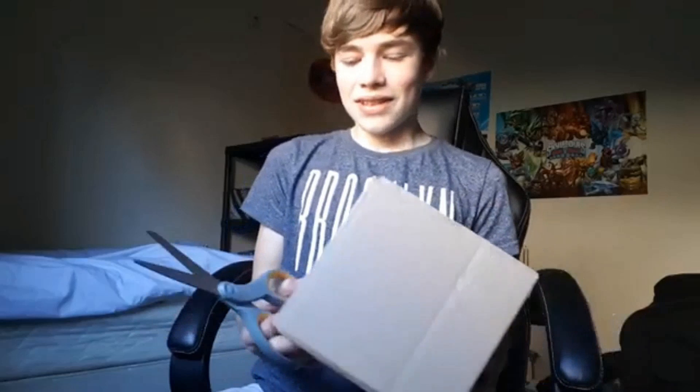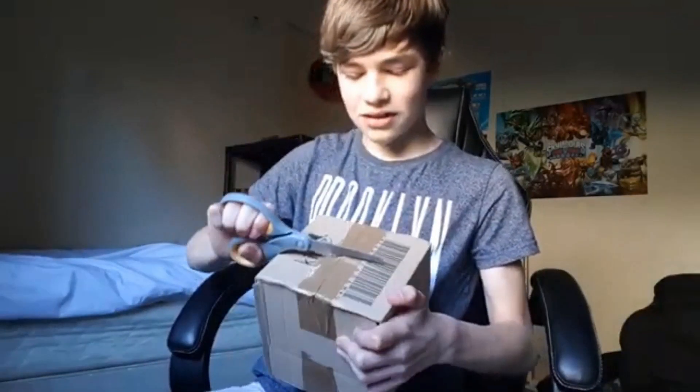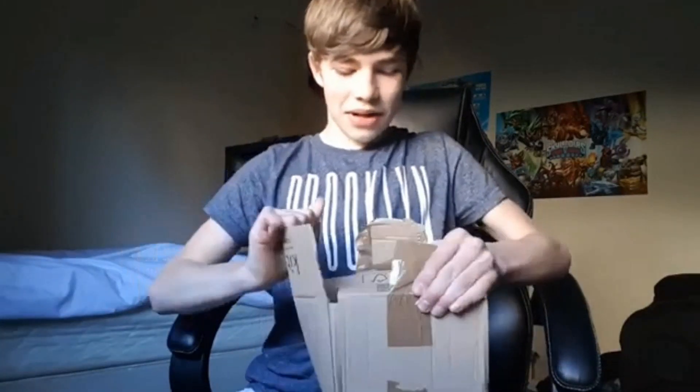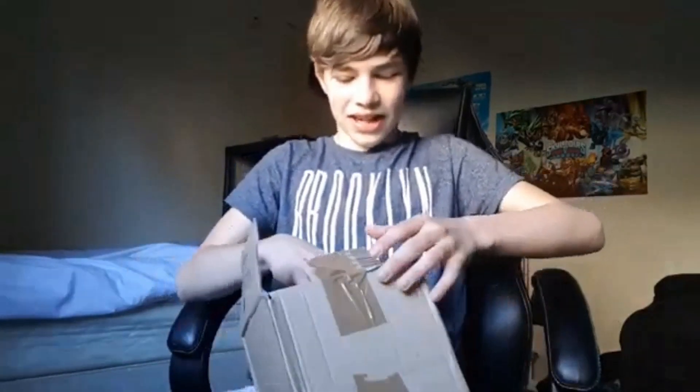We've got a box. I said not to open it so I can technically call it an unboxing, even though it's not got the actual Skylanders box — it's just a cardboard box. So I've got my trusty scissors here. Don't stand anywhere near when I've got sharp objects. I'm not sure if you saw me unboxing that Nintendo controller. There we go, and then we can just rip through like a madman.